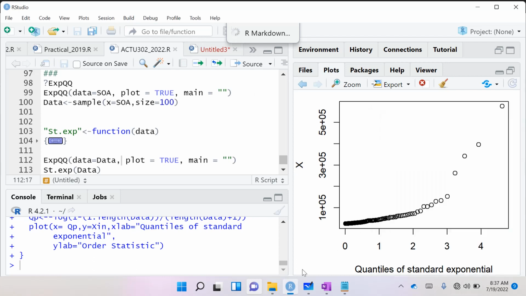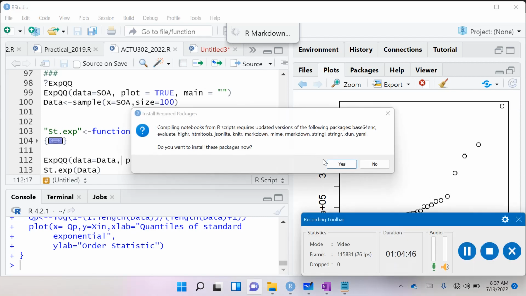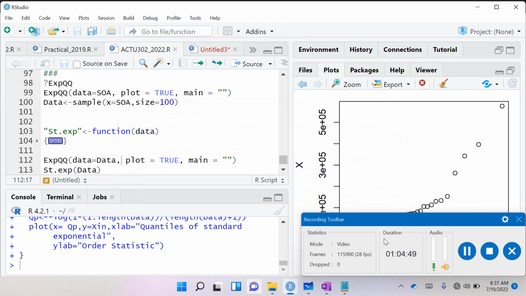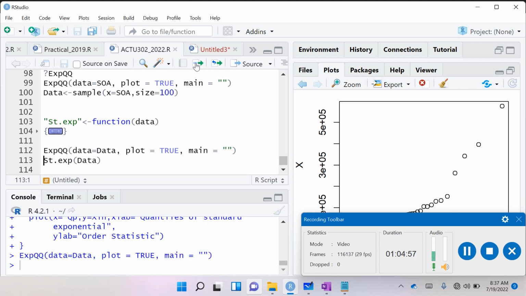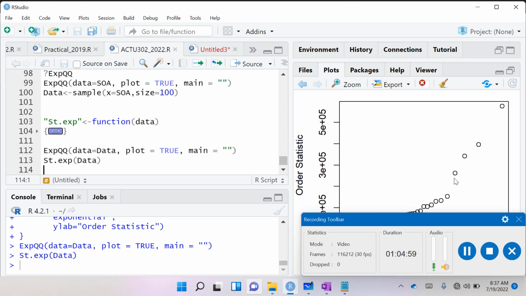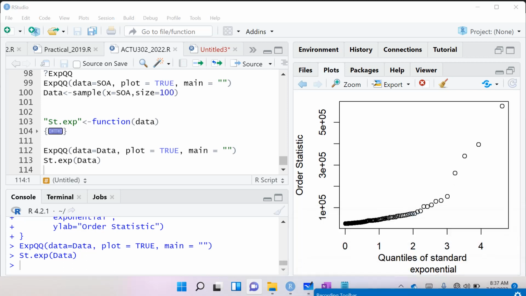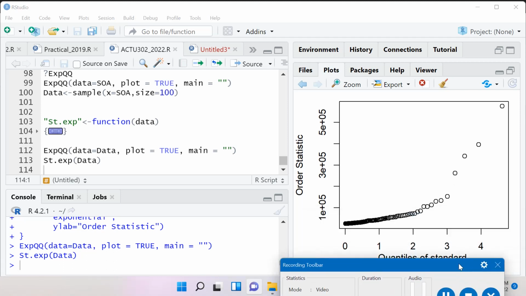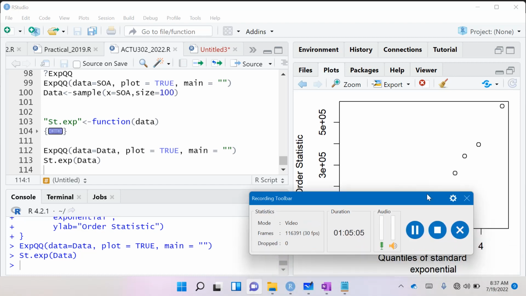Okay, so now I have done my function. I do this, I get that one, and then I also pass the data, and I get this. So that's one aspect that I said you should be doing. That's how you do the quantile plot.